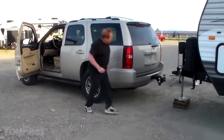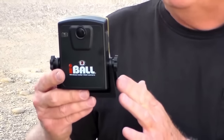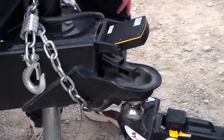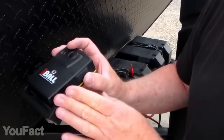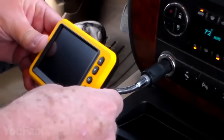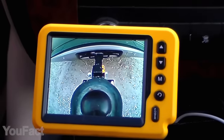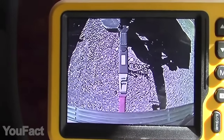Do you hate the long, annoying process of trying to hitch the trailer to your vehicle? This camera will be your helping hand — it allows you to hook the trailer up from the first time, every time. Power up the camera with a rechargeable lithium-ion battery, then mount the cam onto the back of your vehicle. After that, plug in the 3.5-inch color LCD display into any 12-volt auxiliary outlet, and you'll be able to quickly and easily connect your trailer to the receiver hitch in seconds.